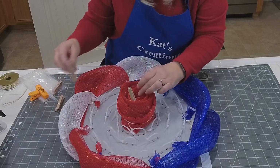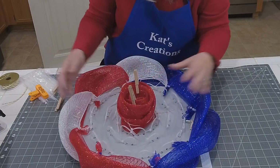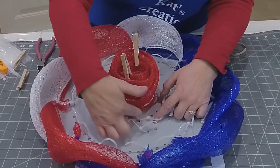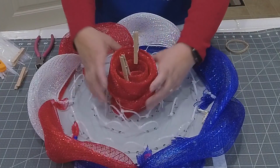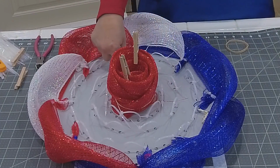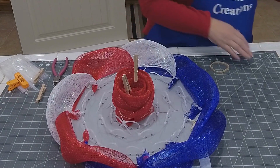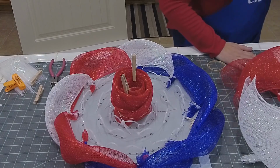Okay. Let's pull these up, just like so. So that's what it looks like. Yep. Okay. So now you can see how close the other 8 are. So we've got to be able to have space, which is why you really need to bring your 4 in really, really tight. And so the next row, we'll call that row 2. This is first, second, third, fourth. This is fifth. So row 2 is red, white, all the way around. So you're going to need 4 red and 4 white.